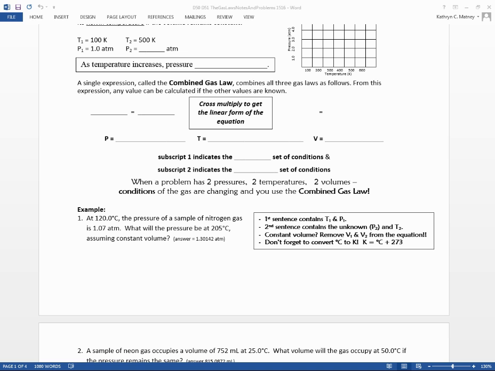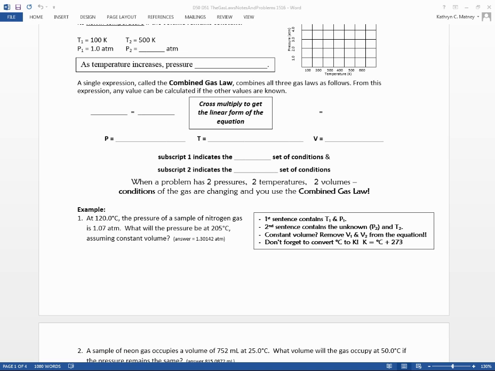So, temperature. And, Andrew, what is the? You don't think you know? It might be volume. All right, so what I'm doing is I'm trying to help you see that there are three different symbols we're going to use, P for pressure, T for temperature, and V for volume, and they're all going to be capital. Capital P for pressure, capital T for temperature, capital V for volume, okay? The temperature units are either Celsius or Kelvin, but we will always have to convert and put into Kelvin.